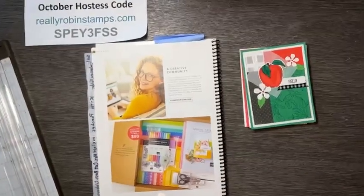And today, what I have for us to do is to kind of focus on the inside of our cards and make some features that will pop out when the recipient opens their card. So I hope you're ready to do some playing, and let's turn around to the table and we'll get started.